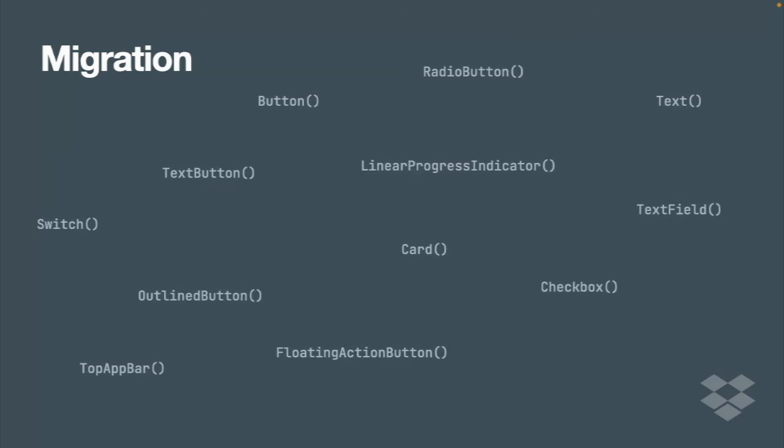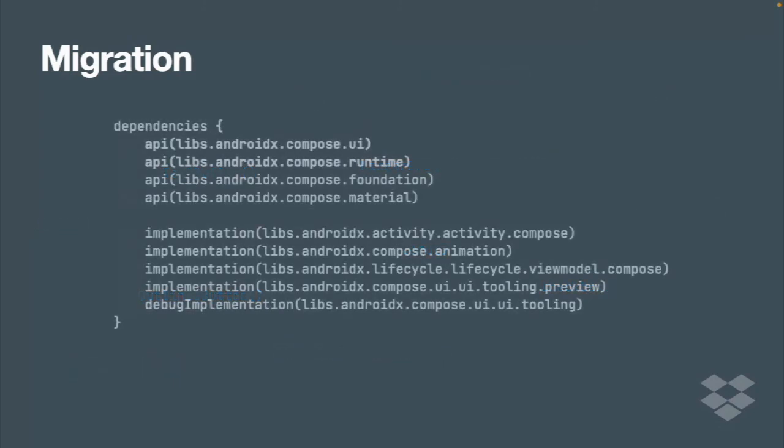Material has all of these components, and the goal is that with this approach of translating our design system tokens into Material, we can migrate away from these one at a time over time, while engineers are still using it, and hopefully it's relatively transparent to them. Then our DIG for Compose dependencies go from looking like this to looking like this. We might still use Material under the hood, but we can hide that from our feature engineers so they don't have to worry about it.